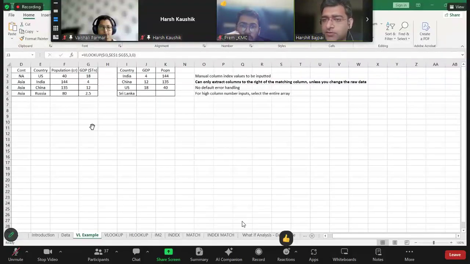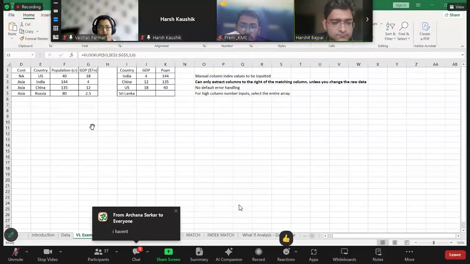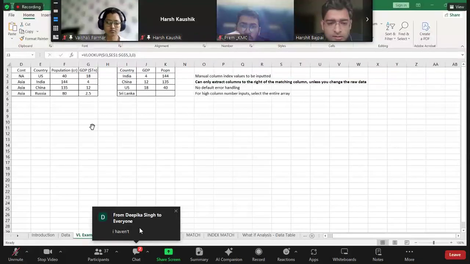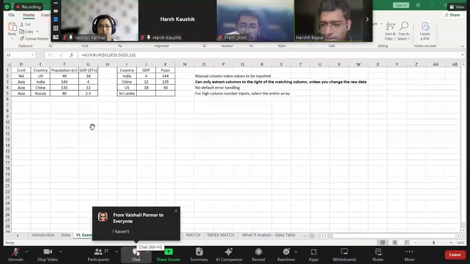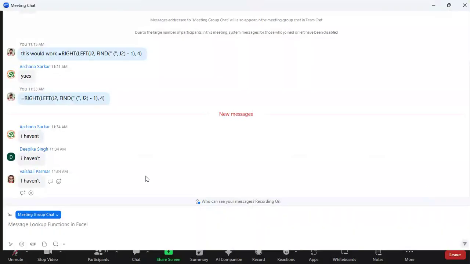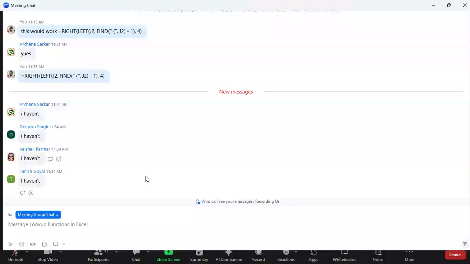Anyone who hasn't worked on VLOOKUP at all? I haven't. We never work with VLOOKUP. Okay, I'm just evaluating. There are a few people who haven't, Archana, Deepika, Vaishali. So we'll cover the basics of VLOOKUP quickly.